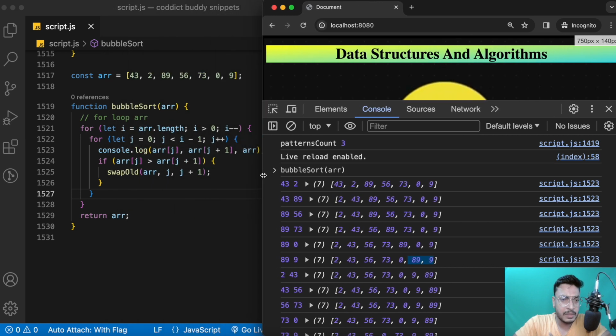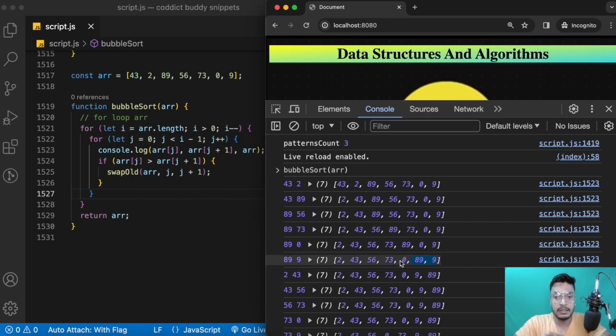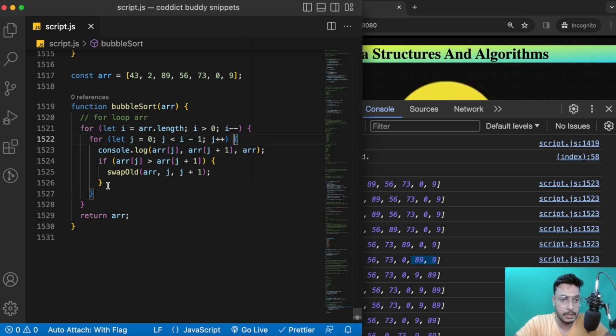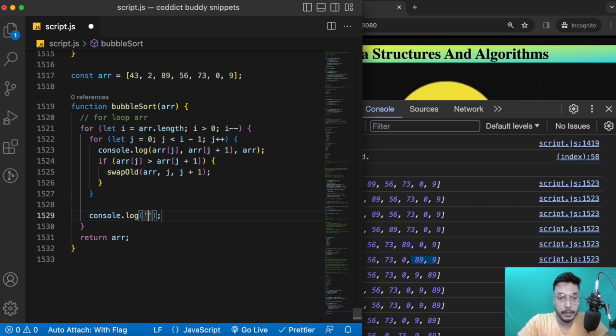Let me add some separator here, because it will be hard to see where the parent loop, or rather the child loop, is ending. Let me add a separator: child loop ends.